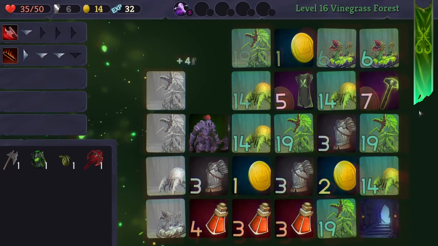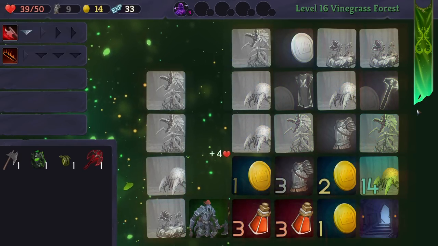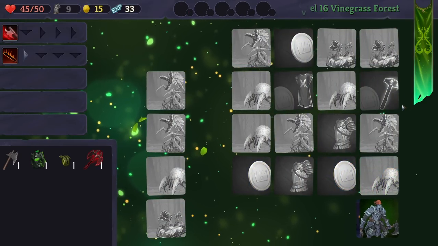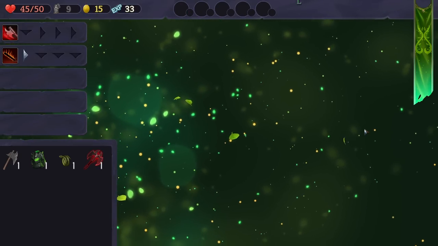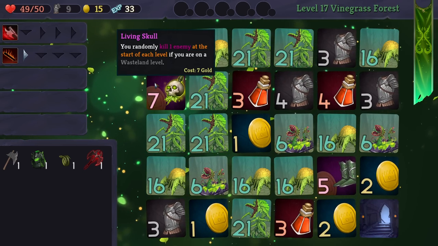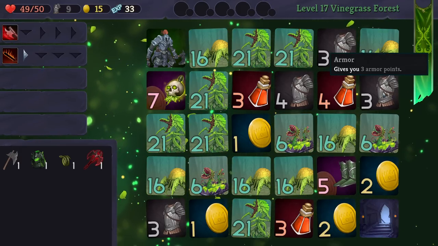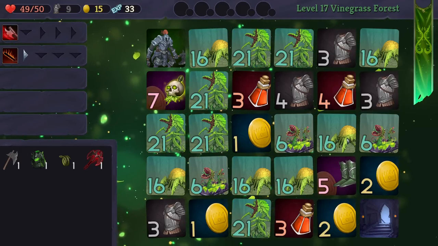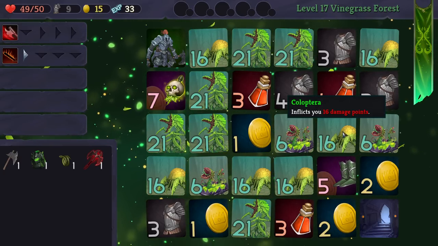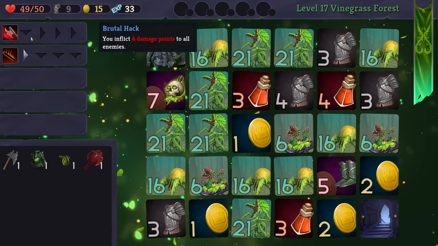Oh my god, I got it. We also get a random kill. Nice. We have to do it. That sets us, like, it sets us up so well for this level. Okay, we have enough money for this. You randomly kill an enemy at the start of the level if you're at a wasteland level. Interesting. Down, down, down is terrifying.